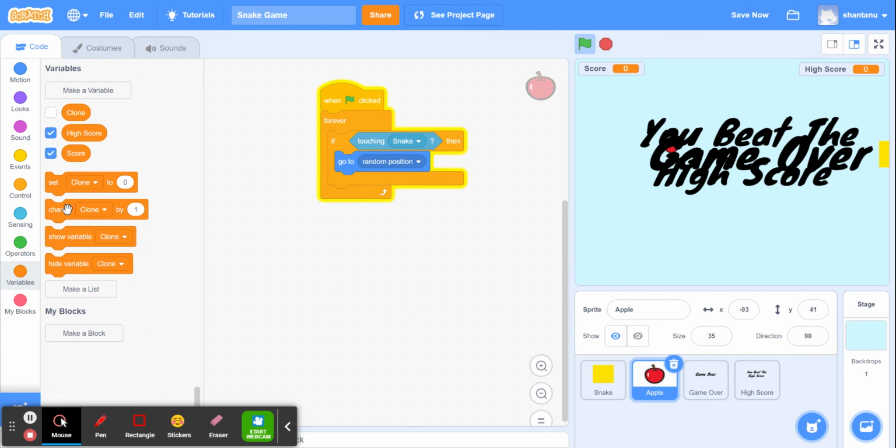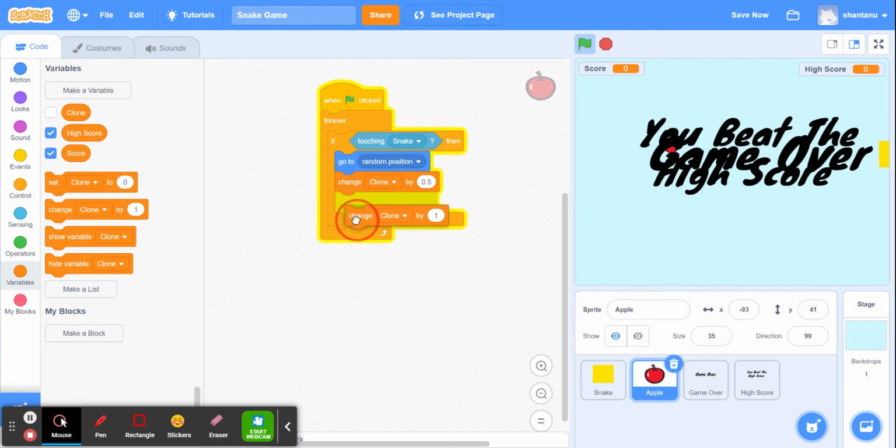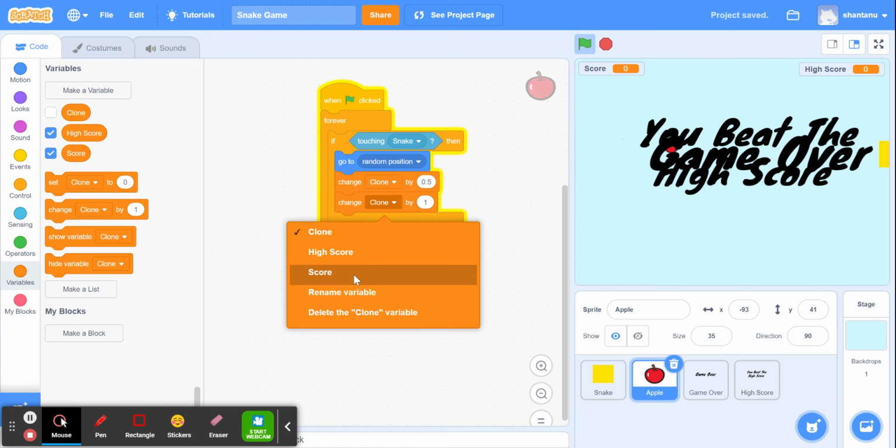It's kind of complicated. So change clone by, I'm gonna do 0.5 seconds. Okay. And now we also have to change the score, right? Since you took the risk of taking the apple.